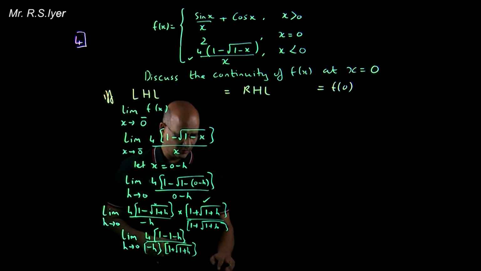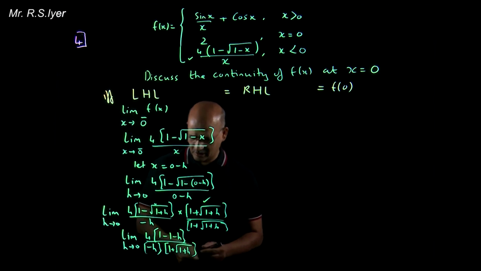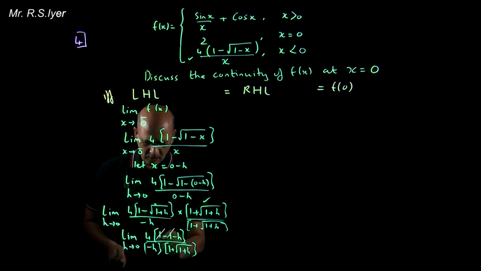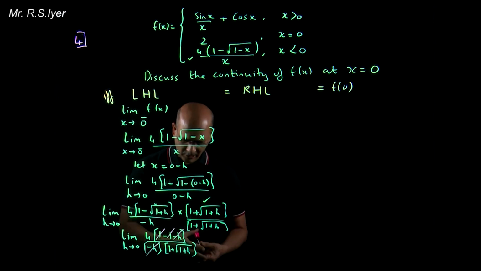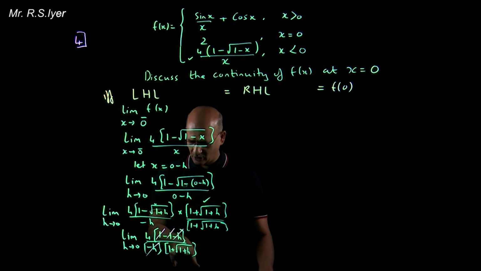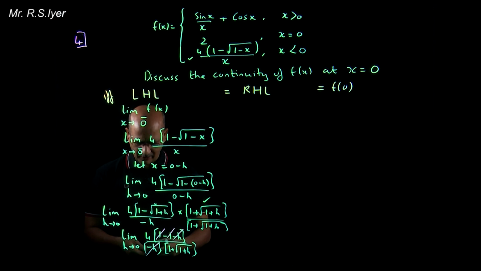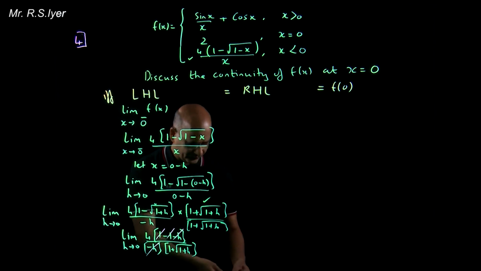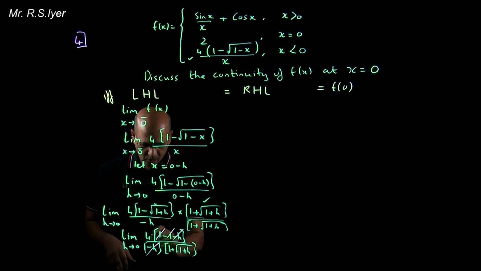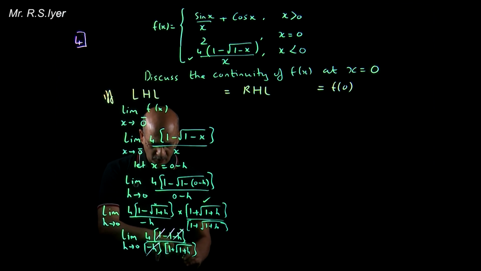Now having said that, what happens? Now let us begin with this. Minus h will get cancelled with minus h. So if I take the limit now, because if you look at the denominator, h is 0. So 1 plus root of 1 is 1. So 1 plus 1 is 2. So 4 upon 2. If I take the limit here, you are going to get 4 upon 1 plus 1.